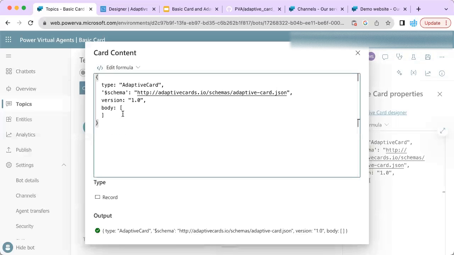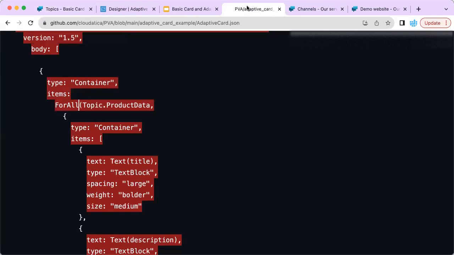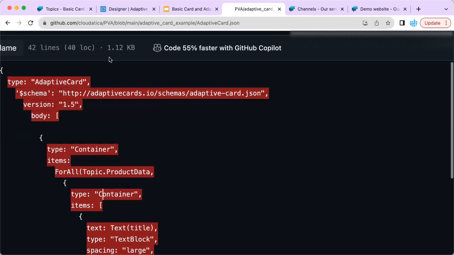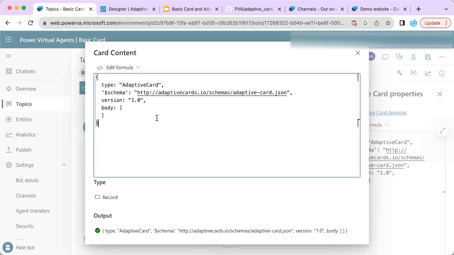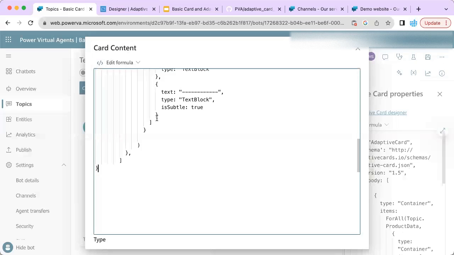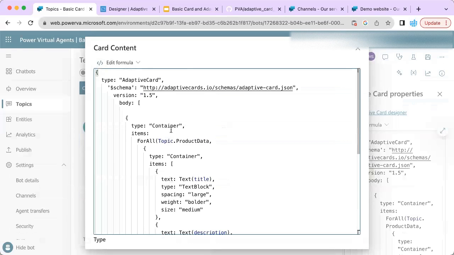So I'll go to the formula view and now copy and paste. Interesting thing is that some syntax changes there. For example, this time when you have to put your JSON, you should not put the double quotes for the keys of these JSON objects. So now let me copy paste. I think I already had it in my clipboard. And done. So now, as you can see, it's not giving me any error.